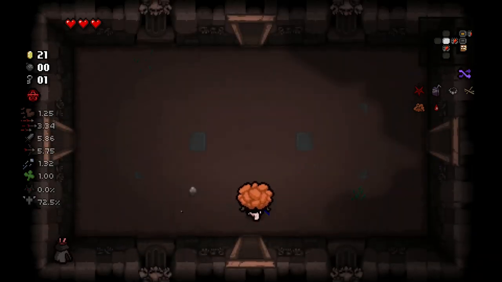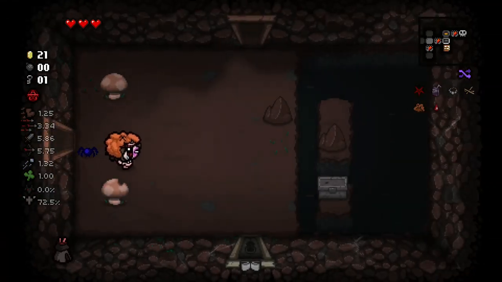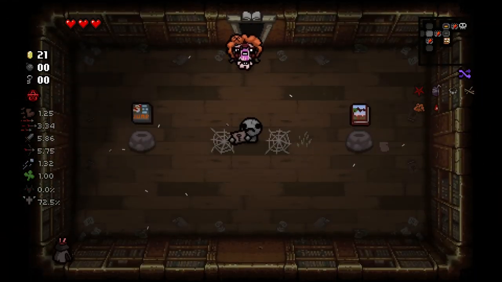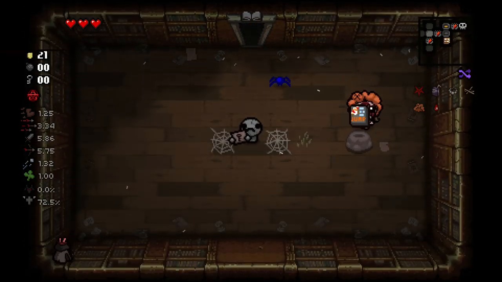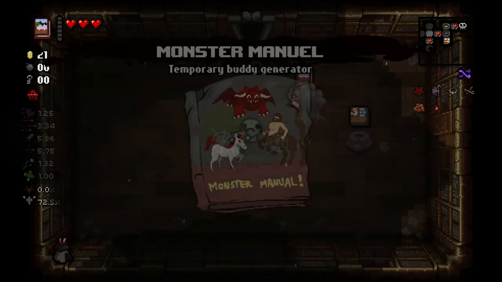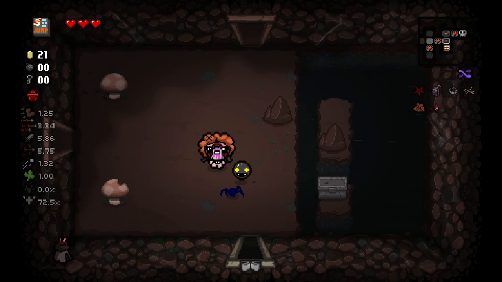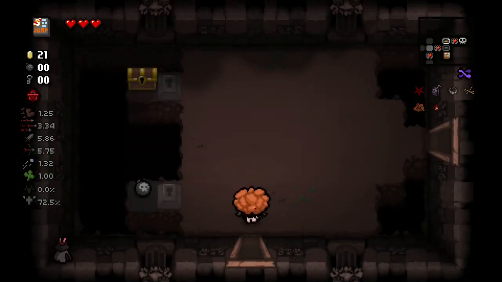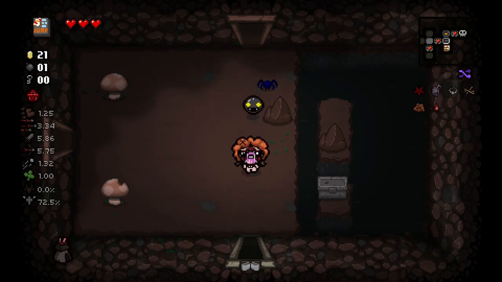Okay, I have a key. Jump. It's actually useful. I can get across to... Well, can I? Hang on. I can. I got a freebie.